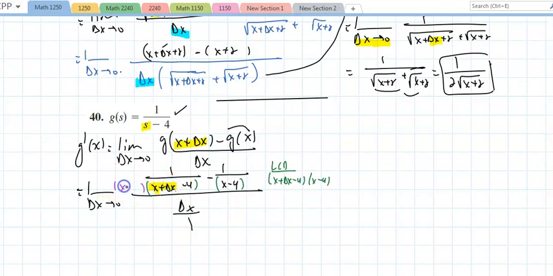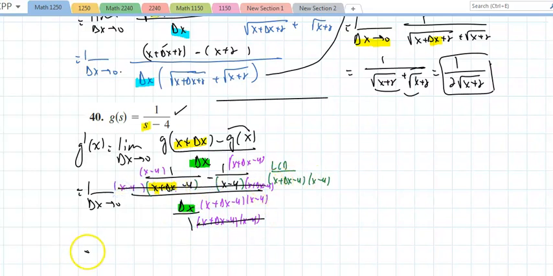And if I make every denominator over that, what's this missing? This is missing an x minus 4, so multiply by x minus 4. This is missing an x plus delta x minus 4. And this is missing an x plus delta x minus 4 times x minus 4. And I never multiply the denominators out. Remember that. That's a waste of time. Why? Because I want this to cancel out. It's right there. Well, this will clear the denominators.